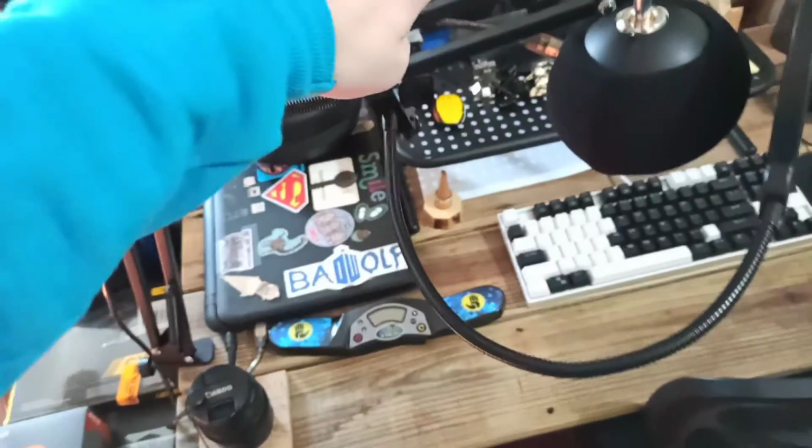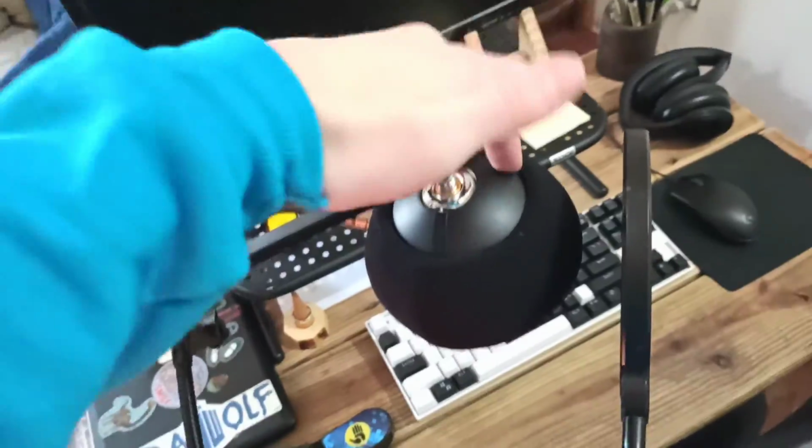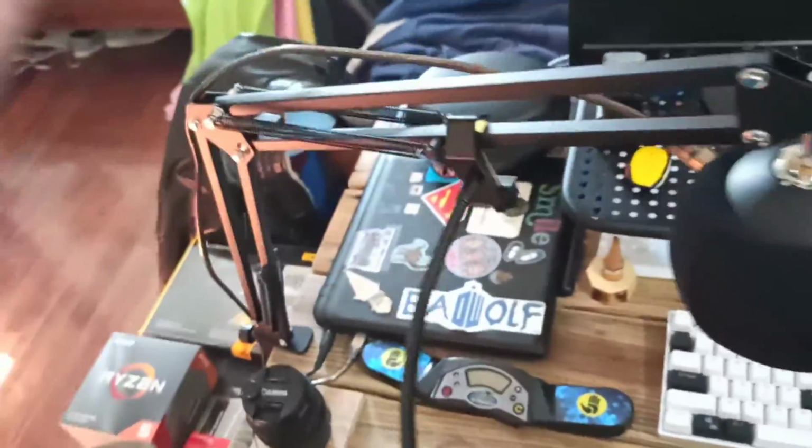It's so good. Don't mind the messy desk, but here it is. This is the Blue Snowball Ice. It's got the boom arm right here. Oh, so good. I freaking love it, you know?